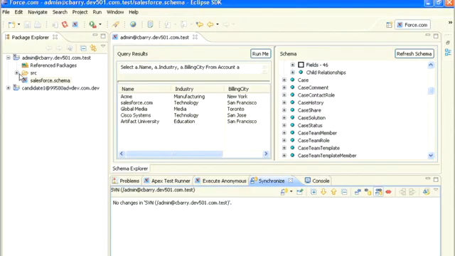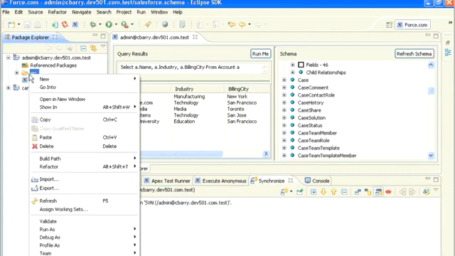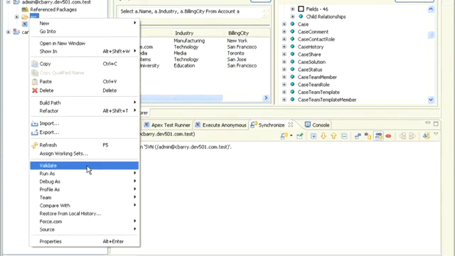Finally, I'd like to show you what happens when we right-click on our project or on the source folder. When we come down here to force.com, there's a number of different things which are available: the refresh from server and the save to server.